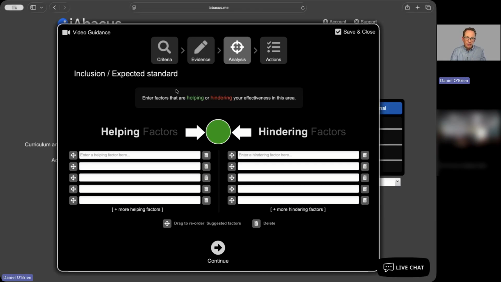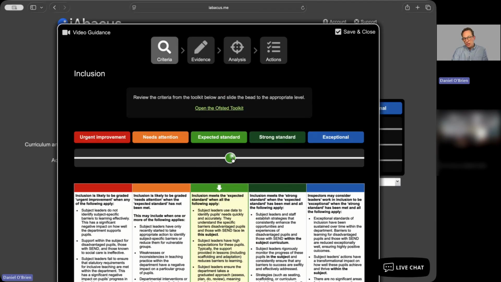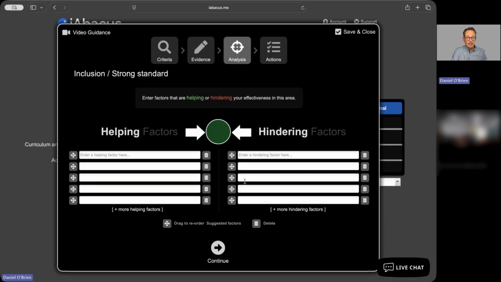Because when you put that bead on an abacus, you want to slide it up here, but sometimes things stop you. There are going to be barriers, policies, practices, lack of resources, whatever it may be, that stop you moving it further to the right. In the analysis, that's where you describe them. So on this left-hand side, just describe anything that's going really well, things that have helped, things that have got you to this position.